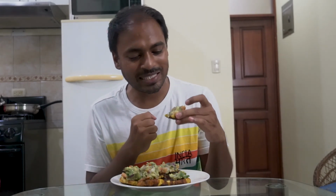I don't know if I needed to put some salt in the plantains, maybe I feel like it, but anyways, something new, something different. I guess these are nice appetizer kind of things, but I'm happy. I'm falling in love with plantains. So this is the part of learning through Costa Rica as well. I'm happy to do this, happy to make this dish.